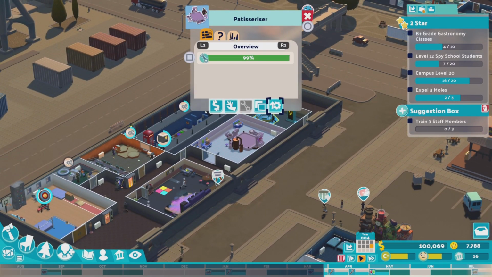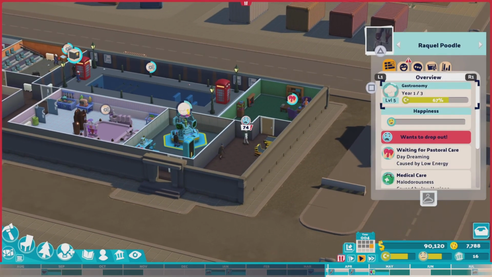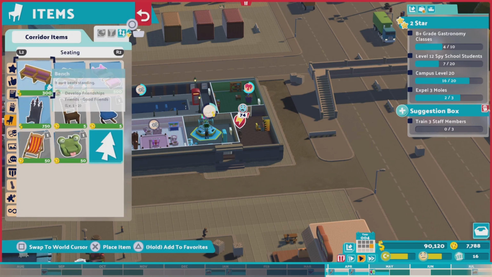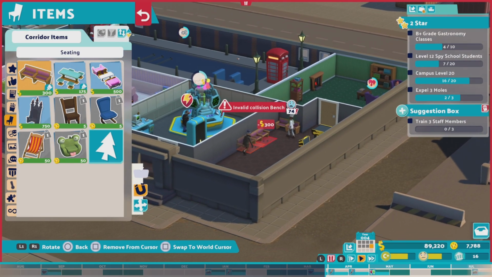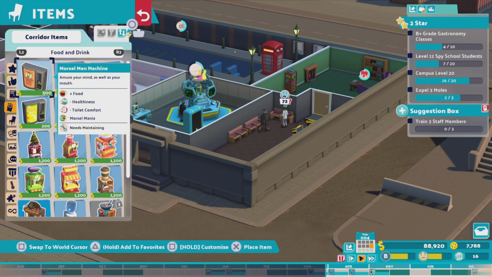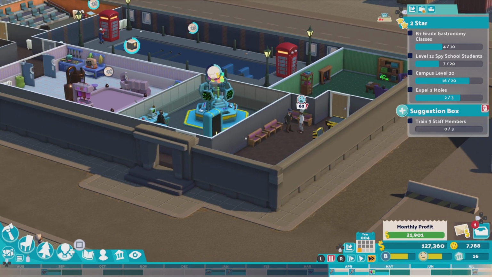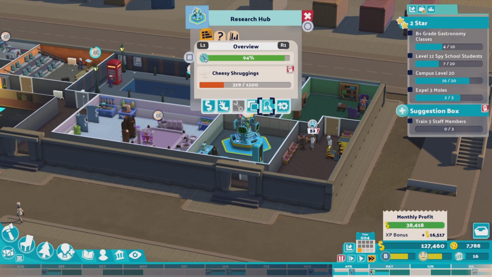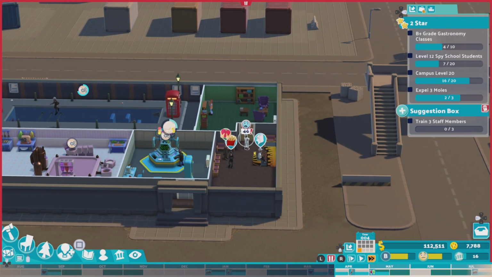Right, we're back up to 100. Let's upgrade some more of these bits. Right, so what is wrong with you? They're waiting for pastoral care, that's fine. To be honest, there is actually a trophy to have a certain amount of students drop out, so it wouldn't really bother me too much. You can sit down here. Yeah, let's upgrade that. Right. I think we're going to need to adjust this queue then.